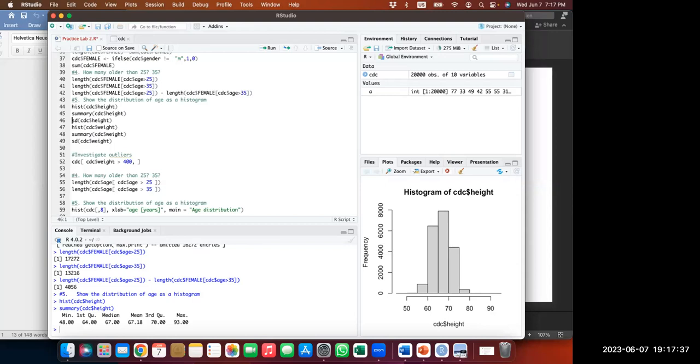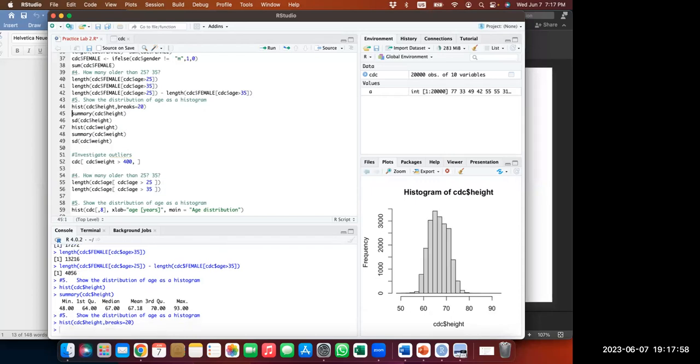Although we see here that this data is a solid normal distribution, if we look at this a bit more in detail and increase the granularity of your histogram, this can be done with breaks. Breaks equals 20 should do the job. Basically it shows you a much nicer distribution, right? If you increase the breaks, you get more breaks, which indicates the size and the boundaries of the bins.